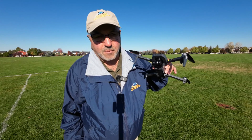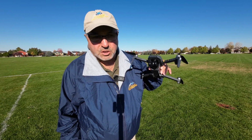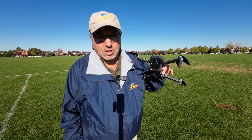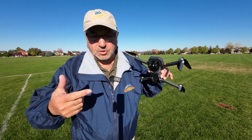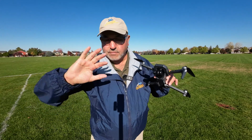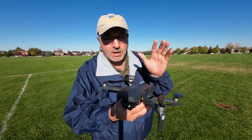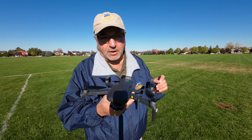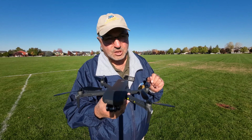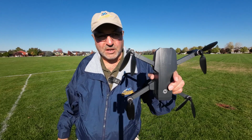They're saying 3-kilometer range. I am skeptical because it's a Wi-Fi drone. There's no OTG cable connecting the phone to the controller. But anyway, that's the kind of stuff that we're here to test and find out, right? At any rate, if we have time, we'll try some of the flight modes out on it, but that just remains to be seen. Let's quit messing around. Let's get this bird in the air.